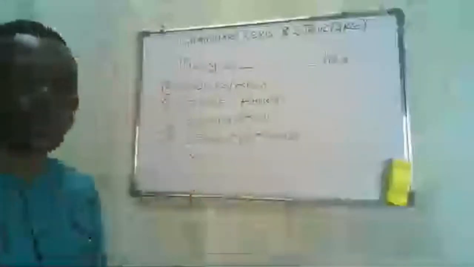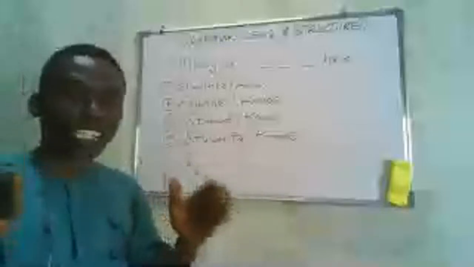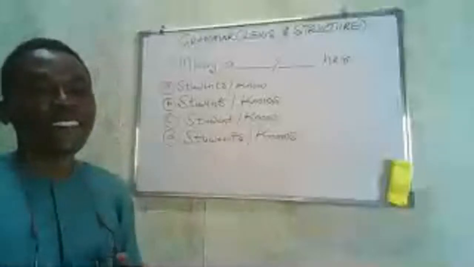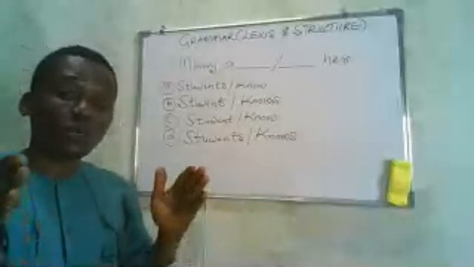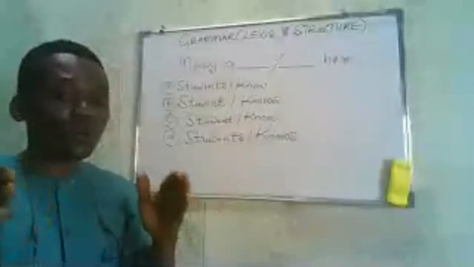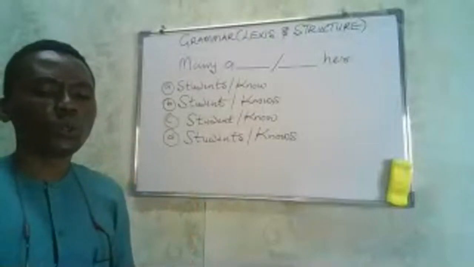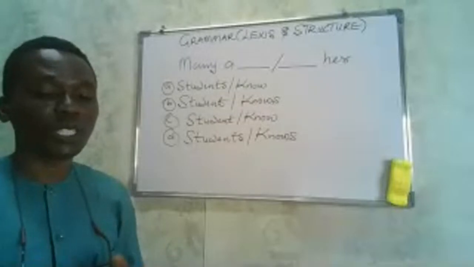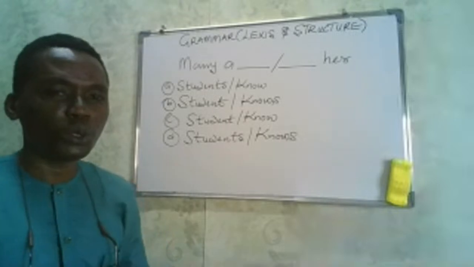Now, pay attention to this option. If you are given this question and you are asked to find the answer to this question, what would be your answer? This is exactly a question under Concord. And if you don't know the topic in which this question is taken from, you might not be able to tell the answer. Now, what rule do we need to apply in order to find the answers to this question? If this is an exam question, which option will you choose?